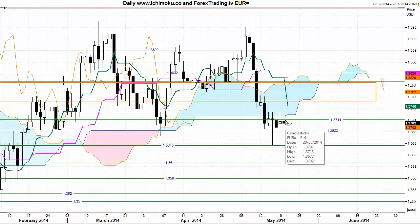Price action rejected from 137.11 resistance and rejected to the upside from the 136.83 level of support. The market has been testing that level in the recent past and been rejected from there. And the area at 137.11 has held on multiple occasions, as has the area just above there at the bottom of the Ichimoku cloud.